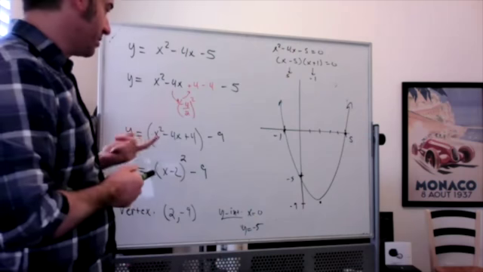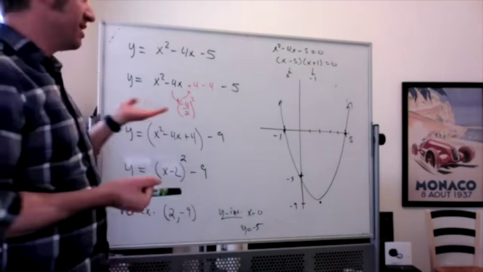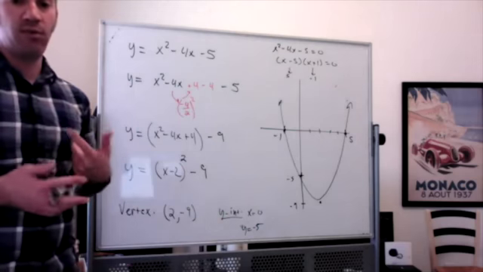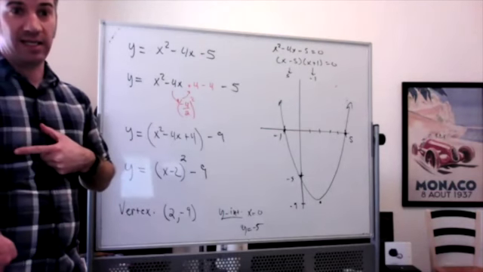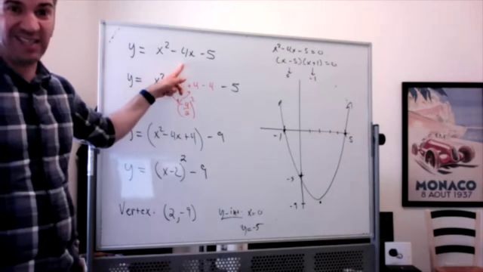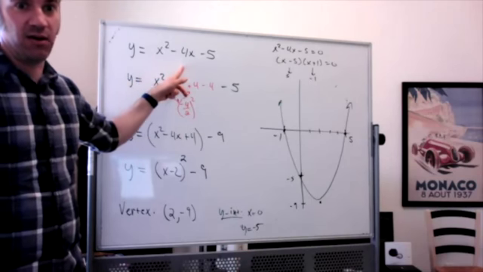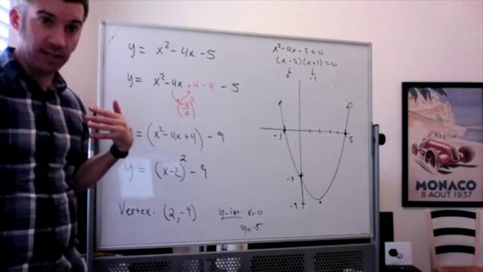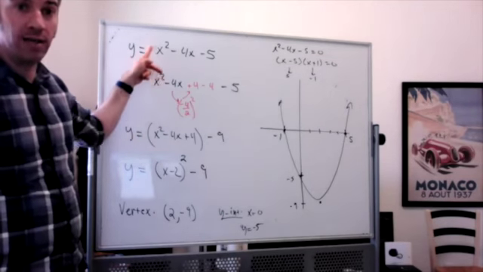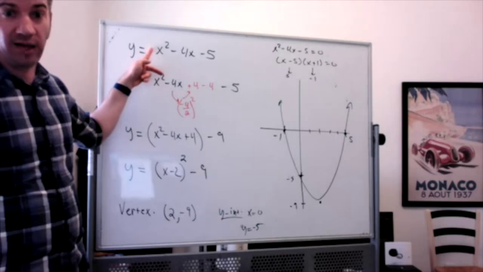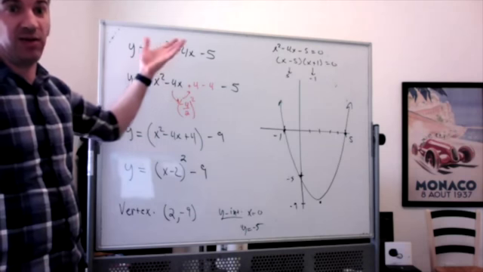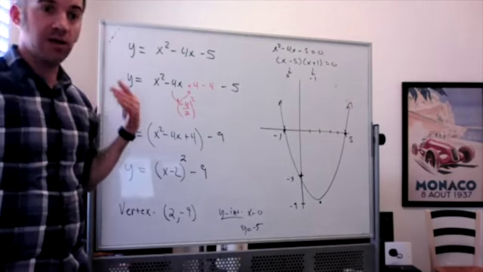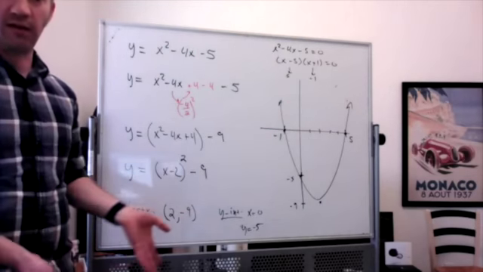But yes, that's exactly correct, Mason. Completing the square is one way of finding the vertex. Using negative b over 2a is another way of finding the vertex. Both are correct. Both work fine, but I will point out, completing the square is really nice as long as the coefficient of x is even. But if that's an odd number, then you have to divide it by 2 and things start to get messy. I will also point out that if you have a non-1 coefficient here, so if this number here is something other than 1 or negative 1, completing the square also gets messy because you have to divide that number out first, which I know we didn't do just now, but that is another thing. So typically we default to the other method, the negative b over 2a way of finding the vertex.